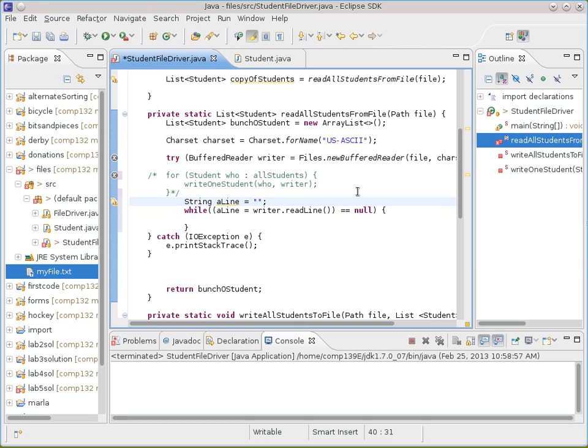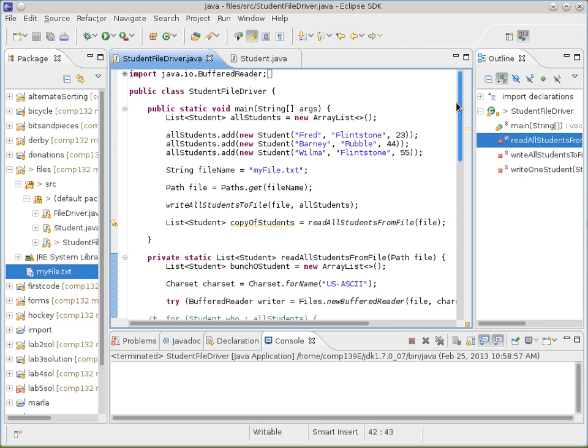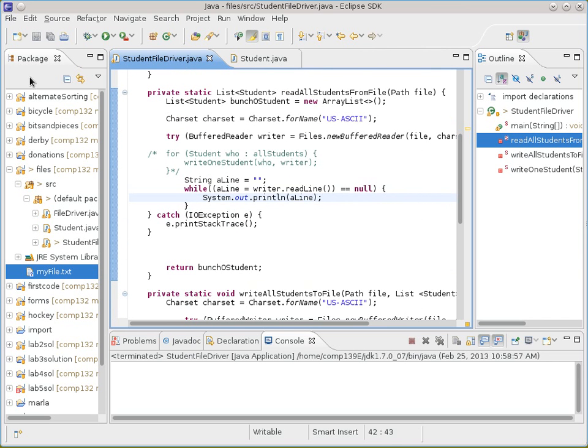What do you want to do with your line? What's the simplest thing that you can do at this point, just to see whether or not it's working? Yeah, print it out. Don't have to worry about turning it into an object yet. Let's just see whether or not we're getting something that works. So we'll just print out a line and see what happens. And it looks like I've still got a little, oh, there, my X is gone. Okay, run the thing.